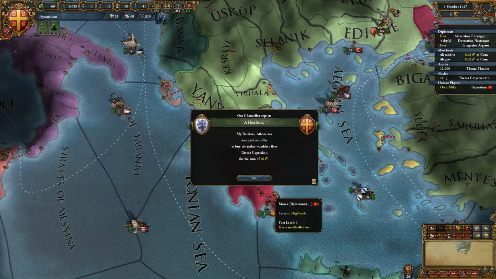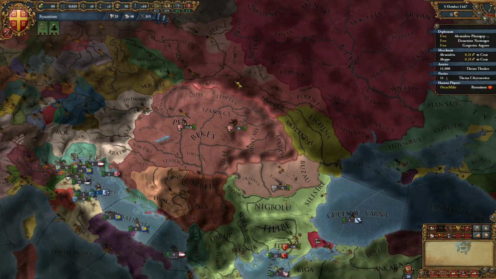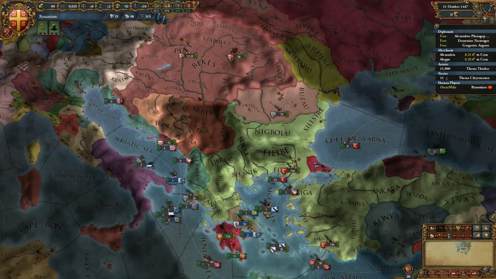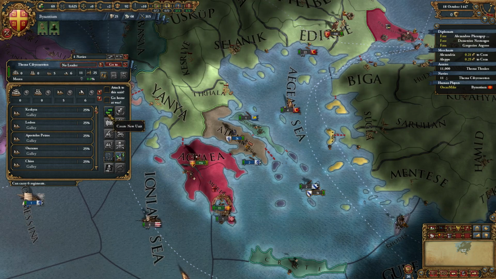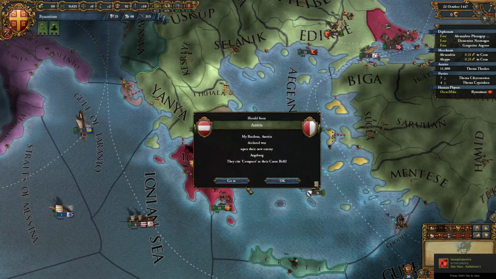We'll try and sell off as many galleys as we can to Athens and anyone else. Like I said, Athens will usually buy up 4 to 5 of your ships, which will provide us the necessary ducats we need to sustain a large land army.